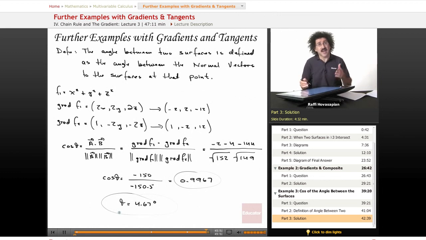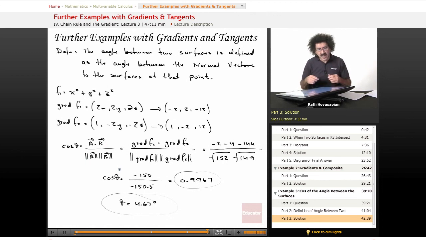We want to understand the mathematics. In this case, we have two surfaces that are intersecting, and we want to find the angle of that intersection at a given point. We find the vector that's normal to one surface, which is the gradient vector at that point. We find the normal to the other surface, which is the gradient vector of that surface at that point. Then we treat those vectors the usual way: a dot b over norm of a times norm of b. That gives us the cosine of the angle between them.